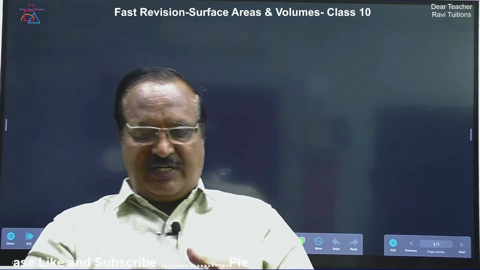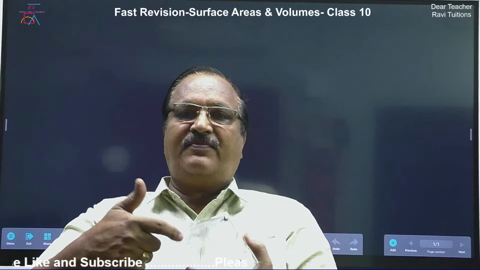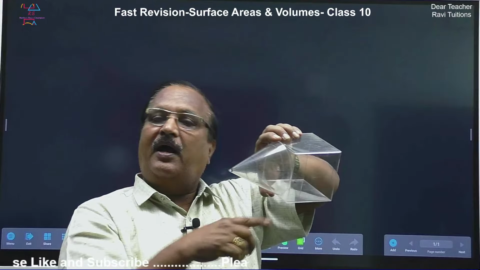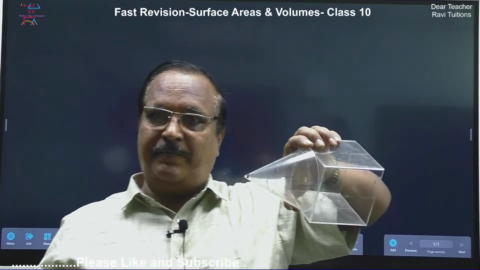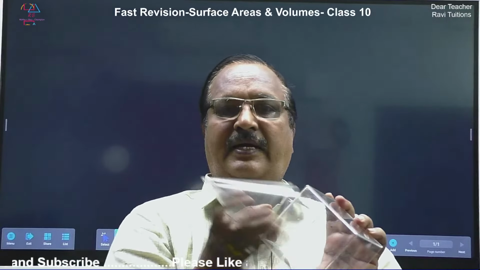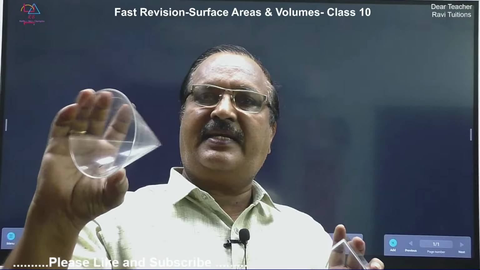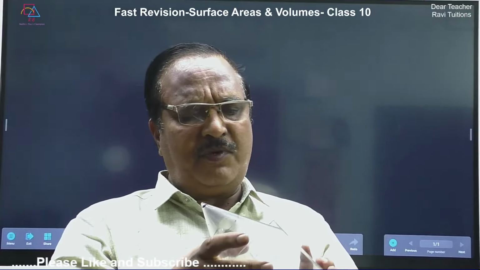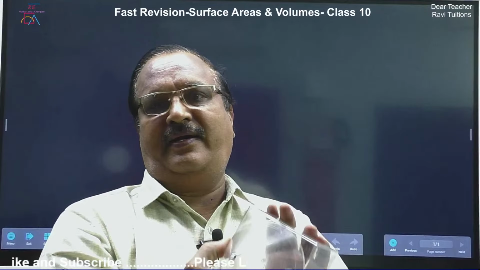Even this surface also you have to. So now this type of figures are very, very important. So in such cases what you have to do, you have to take this particular surface separately and find the area, okay. So the same question, what happened, a circle is removed and some corners are to be added in this one.